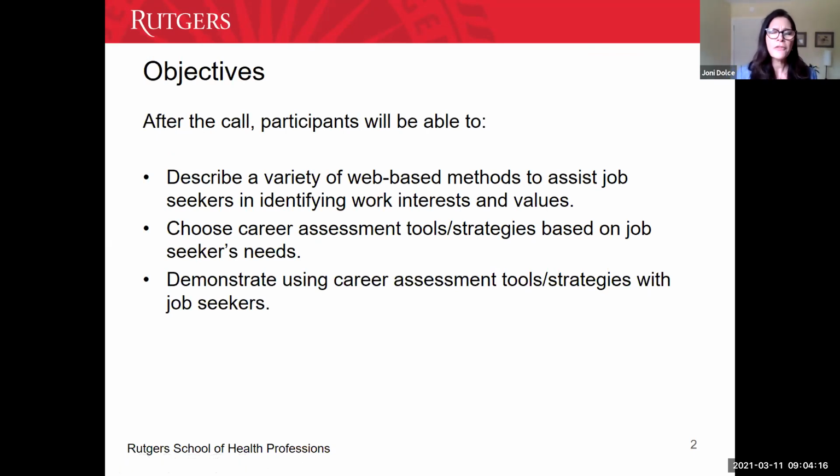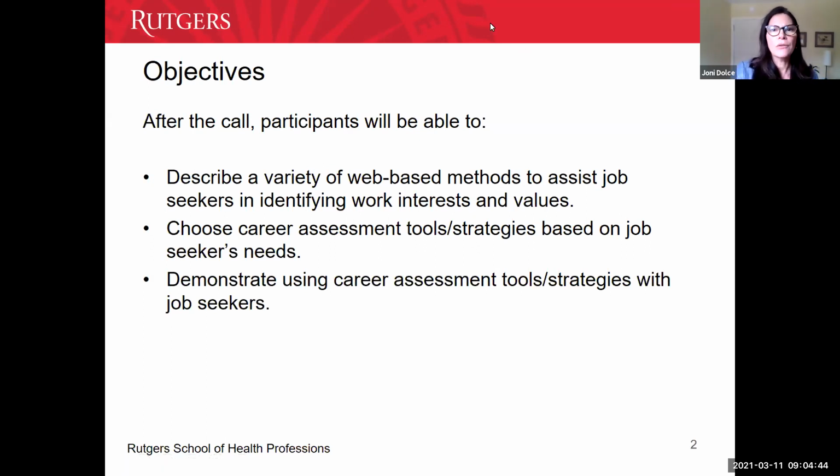But before we get started, are there any successes or challenges over the last month, maybe 2 weeks since we had met last, that people wanted to share with the group and maybe get feedback on, or just highlight something that's been helpful for you during this remote job development that you're all probably still in the thick of?